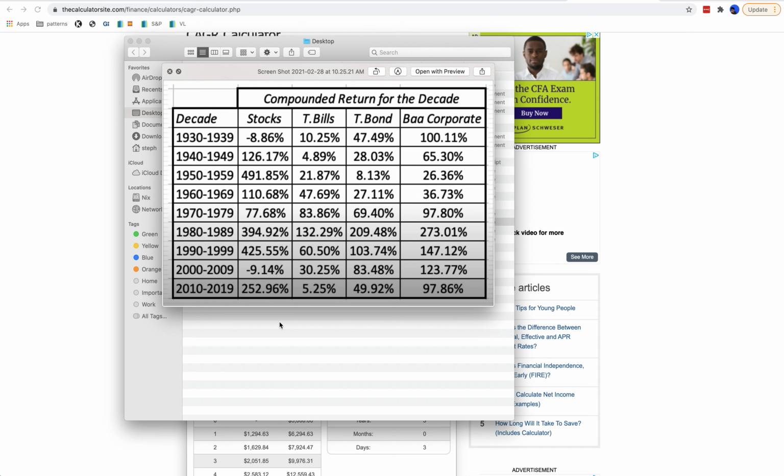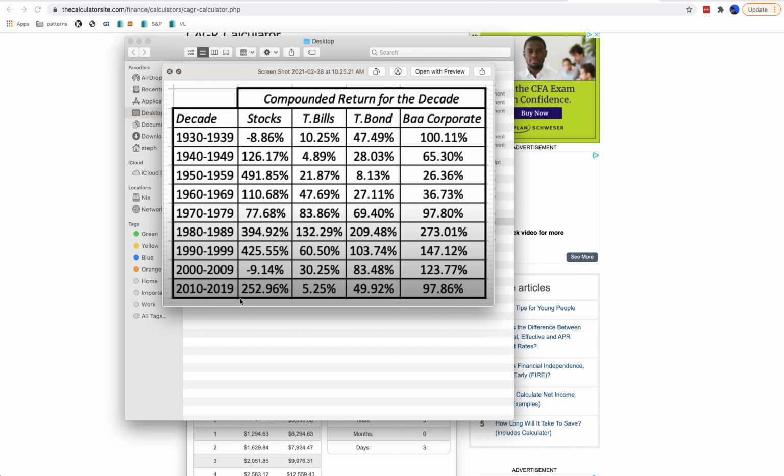unnaturally successful almost. As you can see, the return for the decade for stocks over the last 10 years, from 2010 until now, has been 250%. Over the past however many decades, that is somewhere in the middle. You've had better decades, in the 90s and the 80s, where it's closer to 400%. But on the other hand, we've had decades in the early 2000s where it hasn't moved very much at all. In the 2000s we went through two different recessions, both in the early part of the decade and later with the great financial crisis in 2008.